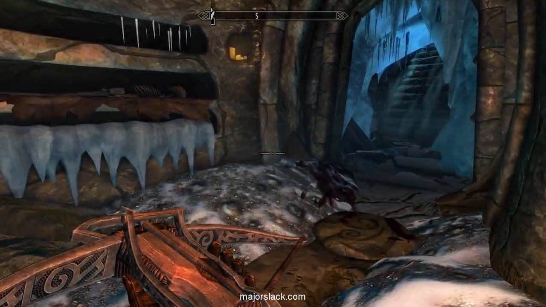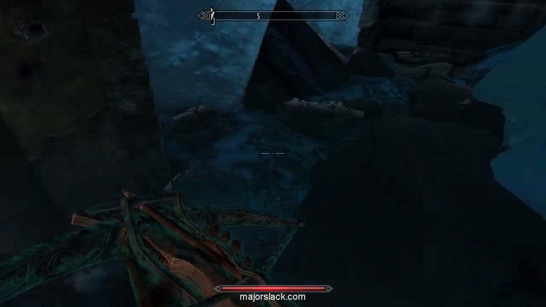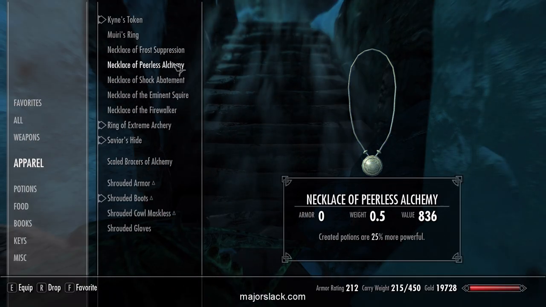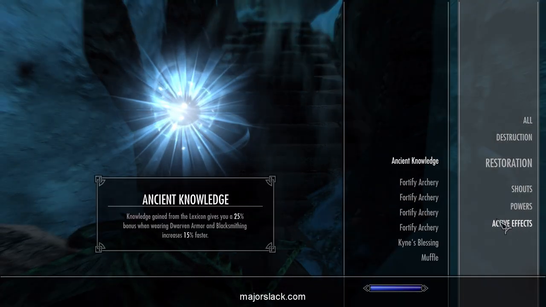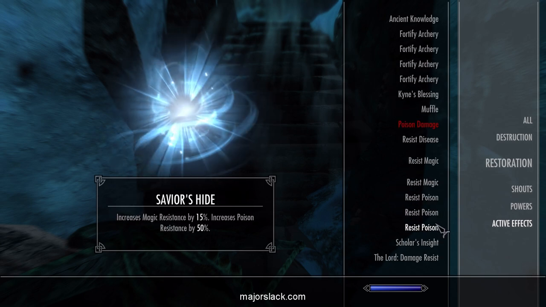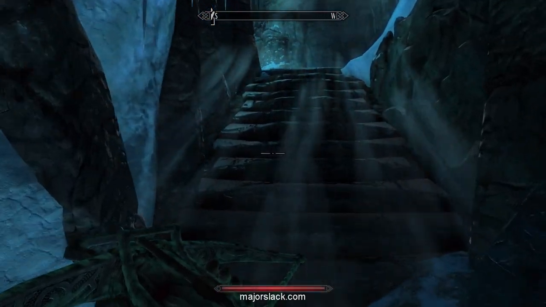Okay, some of these Forsworn you can one-shot with a crossbow, some need a little extra sauce, and I just went through a trap. Watch out for the trap. As you can see, my Savior's Hide has 50% poison resistance, plus I believe the Wood Elf has poison resistance. No, he has resist disease. Also resist poison. Yeah, so poison.